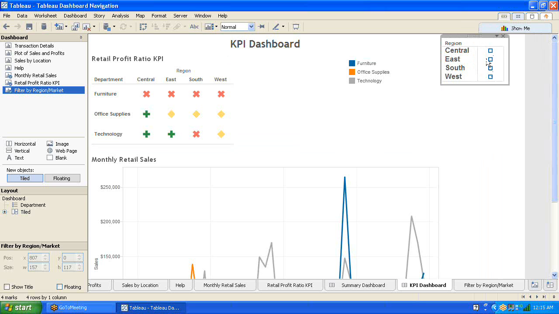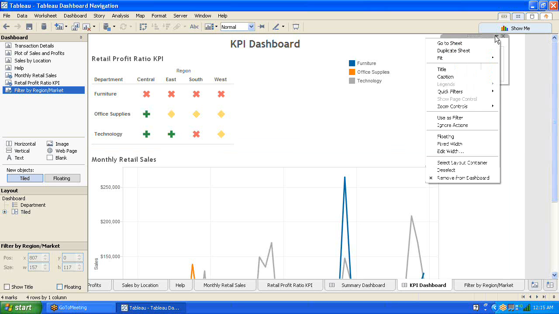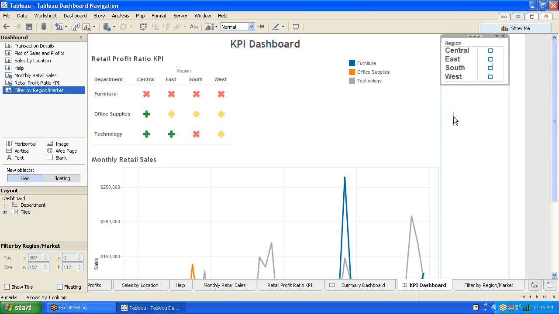So whatever control, whatever operation I perform in this worksheet, that should control my whole dashboard visualization basically. So here let me go and use as filter. There is an option called use as filter.